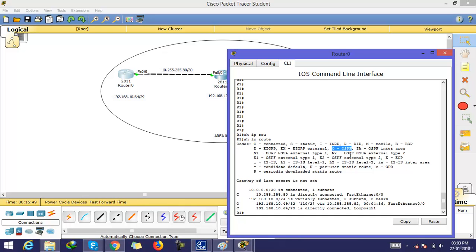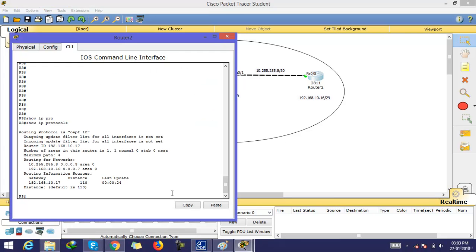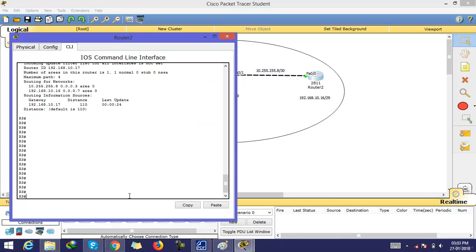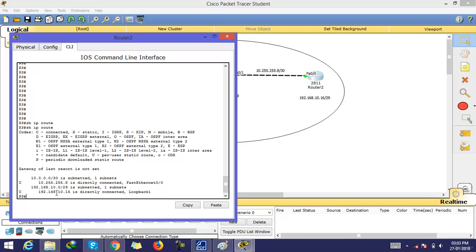This route comes from OSPF. Now for this router, show IP route. Here you can see these two are directly connected networks.